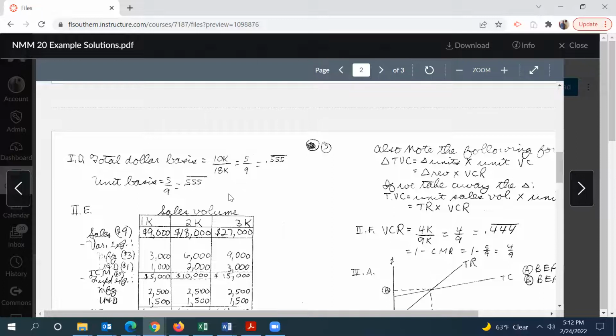What this is saying is that out of every sales dollar that we get, a bit over 55.5% is left as contribution margin, and the remainder, well, that would be 44.4 cents, 0.444, I should say, repeating decimal. That must have been eaten up by variable costs. Sure enough, it was. In fact, let's look at that variable cost ratio right down here.